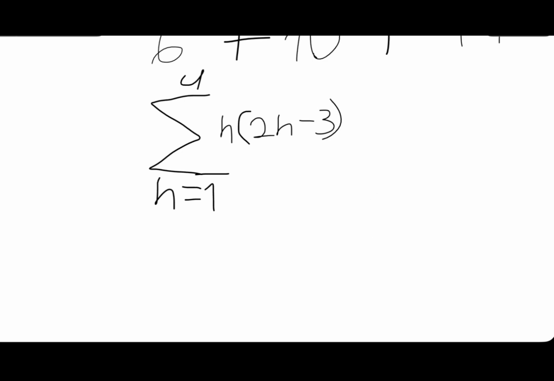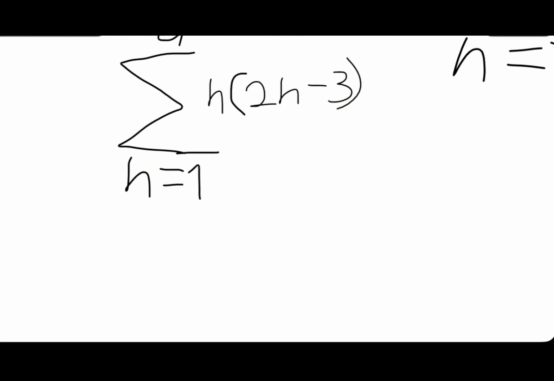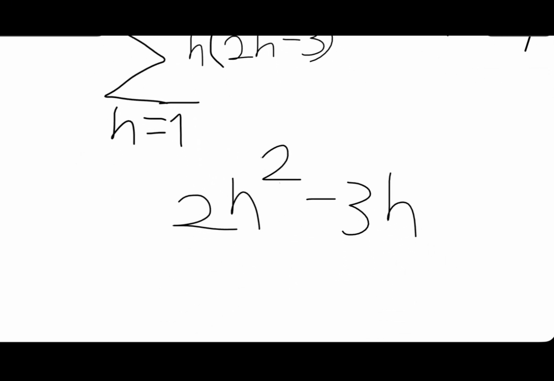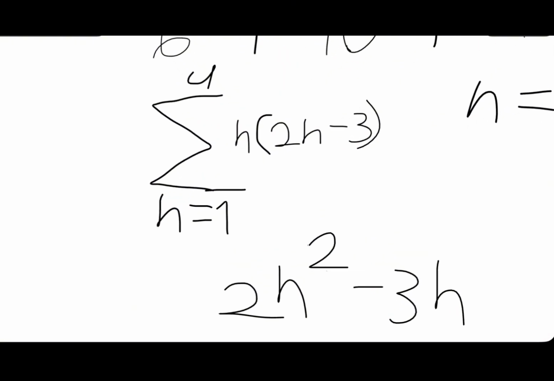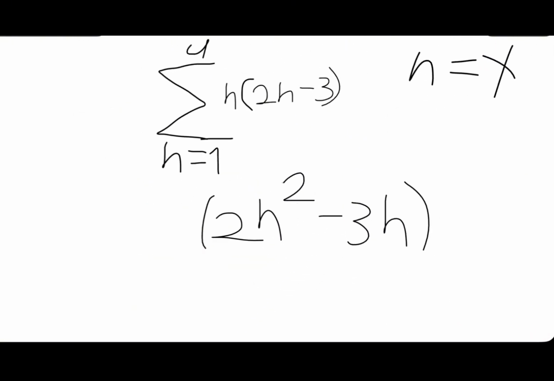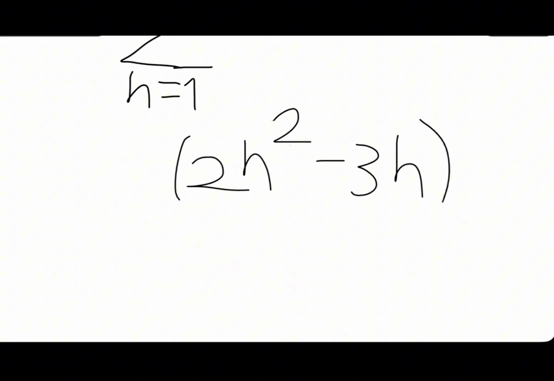Okay, so we see n. We can imagine that n is equal to x, because it's a function or something. Then we can do 2n squared minus 3n, because we're just using the distributive property for n, which gives us this. Now that we know this, let's put this in parentheses so we don't get confused. And then we'll substitute for each value.